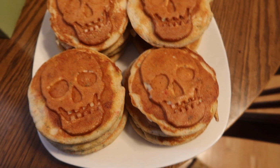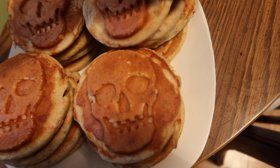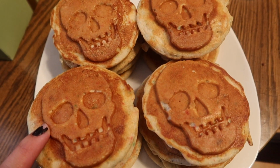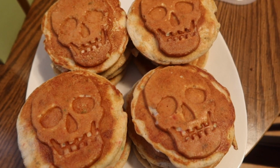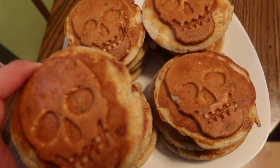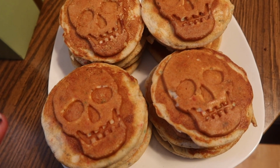All right, so I just finished making these. I made about 16 pancakes. There's one underneath here that's half eaten. Don't worry about that one. These are incredible, and I just did the calorie count and all that kind of stuff. There is 19 grams of protein in one waffle, and one waffle is about 80 calories.